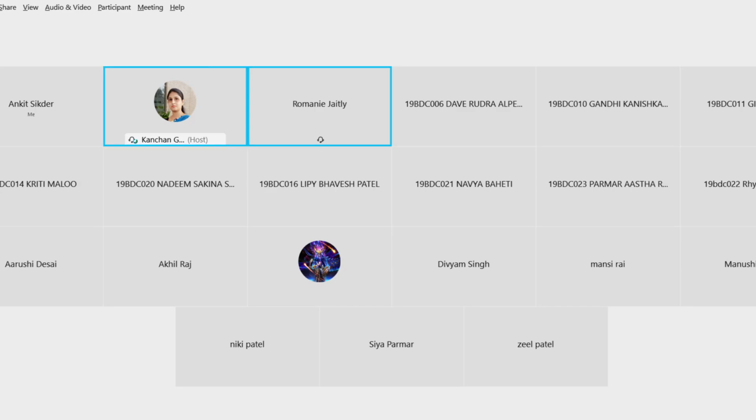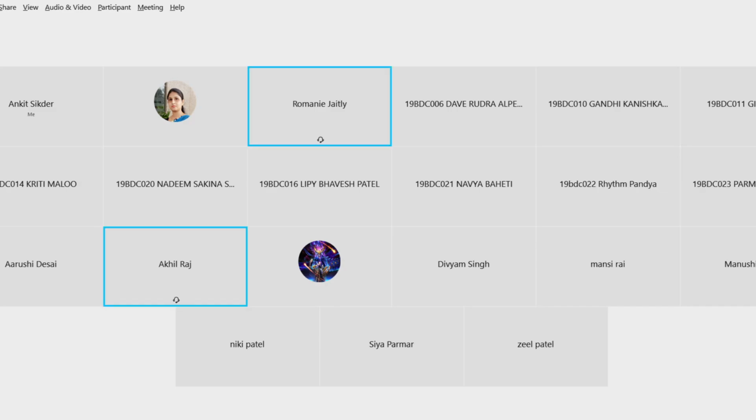Any questions? Ma'am, can we make our own groups? I think let Kanchan decide. Akhil, how would it be? I think it'll be better if we make our own groups. No, I don't agree, because you'll have your friends with you. It doesn't work well like that. You have to have fresh and different inputs from different people.